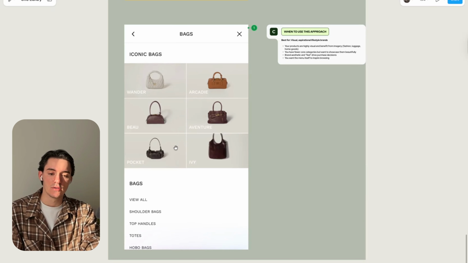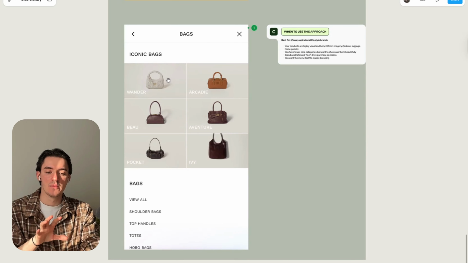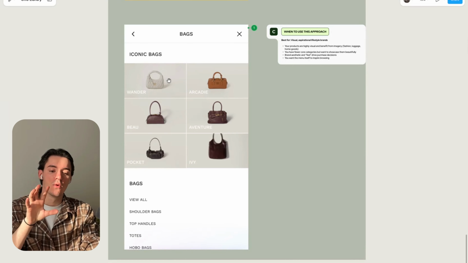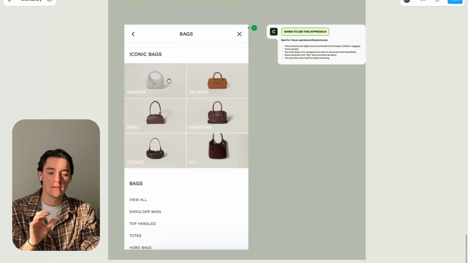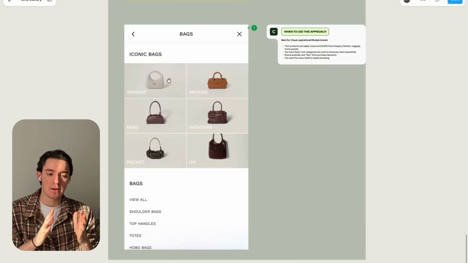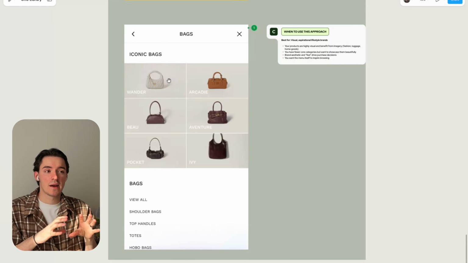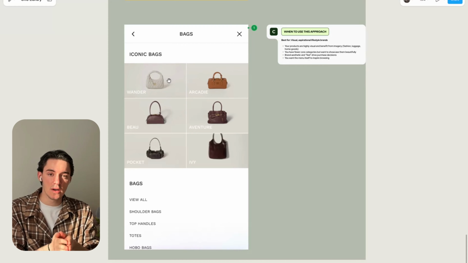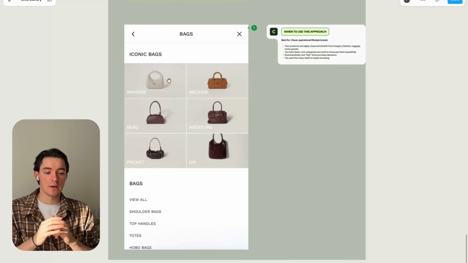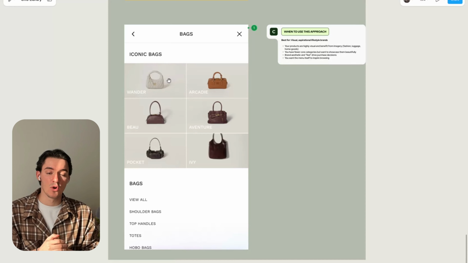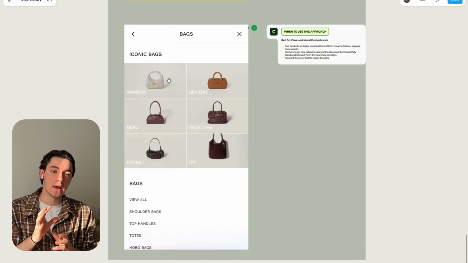You click on any one of those, for example, iconic bags as they are represented, and this particular mobile burger will be able to show you the top 6 products for this particular subcategory or category. That is how you also eliminate the friction of getting back and forth between those items, between those categories. That is how you can give them a preview of what the category or subcategory is, or if they already like some of those items, they can fall even deeper into those items and increase the likelihood of buying. So those, I would say, are the 3 suggestions for you that you can implement on the website.